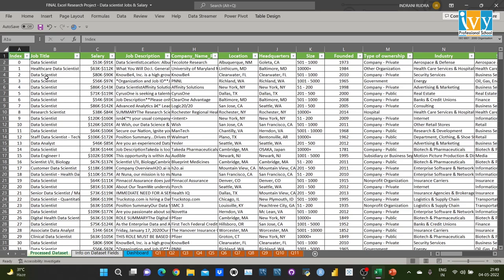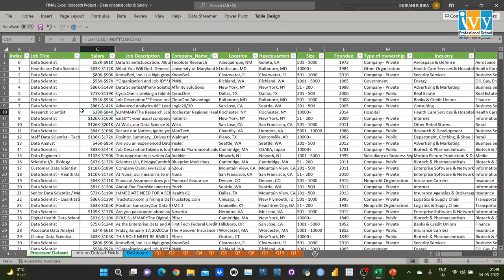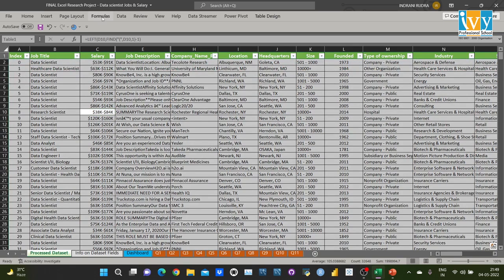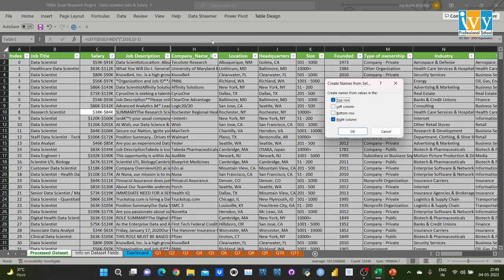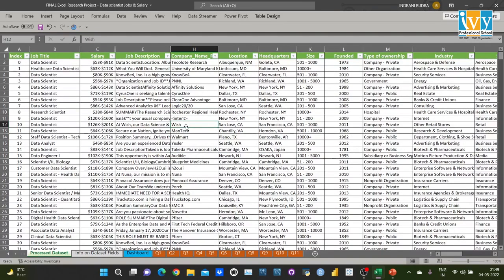Prior to analysis, I have named the complete table and the column ranges for convenience. To name the table, you need to select any cell within the table and press Ctrl A, and then in the name box you can type a name and press enter. Here you can see my table name is Table1. After that, I have named each column range as per the respective field names. For that, you need to select the whole table, go to formulas, select create from selection, and here we need to name the selected range from the top row. Then press OK. Here, as I have already done that, I'll skip this step. Also, for using the lookup function with these, I have named the complete header row as header.